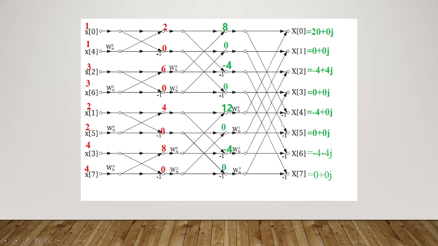Now coming to the last stage, here the twiddle factor power k ranges from 0 to 8/2 minus 1, which is equal to 3. So k ranges from 0 to 3, and coming to the third stage, here 8 plus 12 is 20, and 8 minus 12 is minus 4, and 0 plus 0 is 0, and 0 minus 0 is 0, and minus 4 into minus j is plus 4j, and minus 4 minus 4j into minus j is plus 4j, and into minus 1, it is minus 4j. Minus 4 is equal to minus 4 minus 4j, and 0 plus 0 is 0, and 0 minus 0 is 0. Thus we get the DFT of the input sequence x of n at the last node.